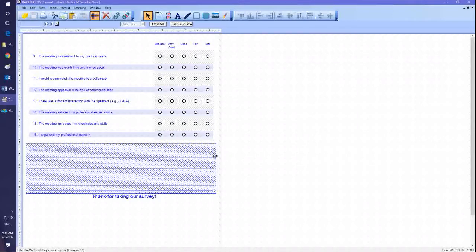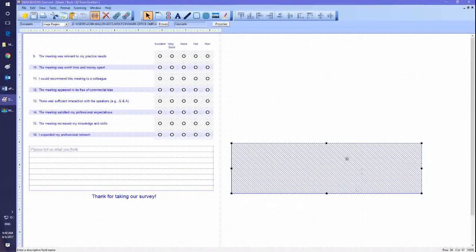Then our software added the comments area down here. I'm going to slide this blue box out of the way. This box has more to do with the scanning, and it will be discussed in more detail in the second video. But then the wizard added our 8-line comments area with the text that we told it to add, and then we got the footer text down here at the bottom. So that is what the wizard does. It will generate the form for you.